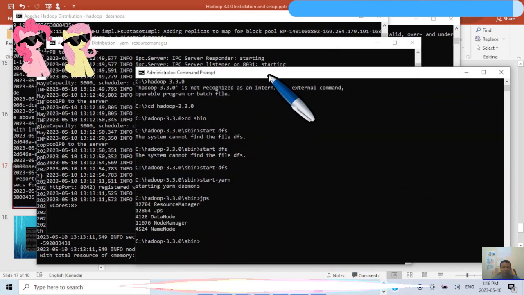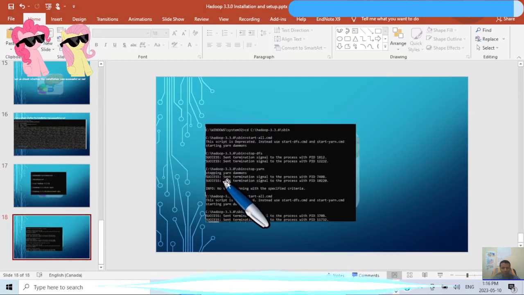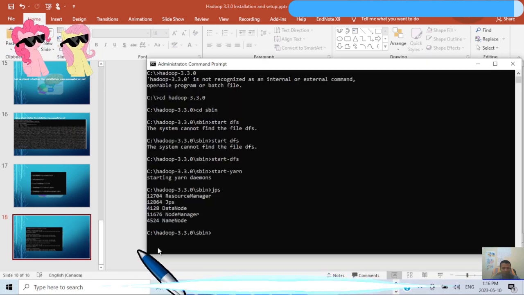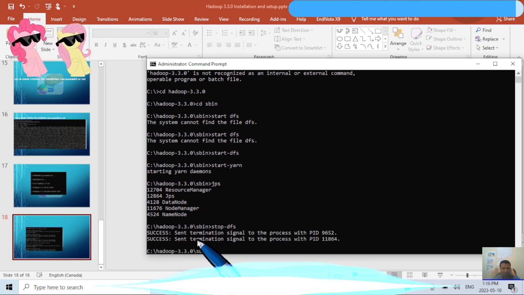So what we are going to do now is stop. To stop DFS, we can say stop hdfs. Then it sends the signal to stop the two processes by process ID. As you can see, success: sent signal to the process with PID 9652 and PID 11864.